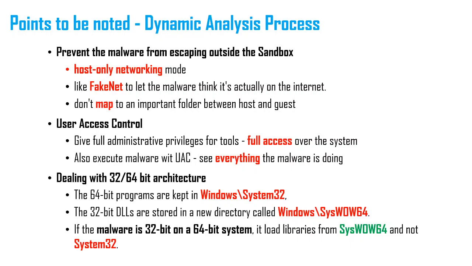While considering that, the 64-bit programs, any application including malware, are kept in the Windows System32 folder, whereas the 32-bit application programs are stored in a new directory called the Windows SysWOW64 folder. So keep a note on the Windows System32 folder. It consists of all the 64-bit programs, the supporting dynamic link library files, the portable executable files, and every operating system related and supporting file will be there in the System32 folder.